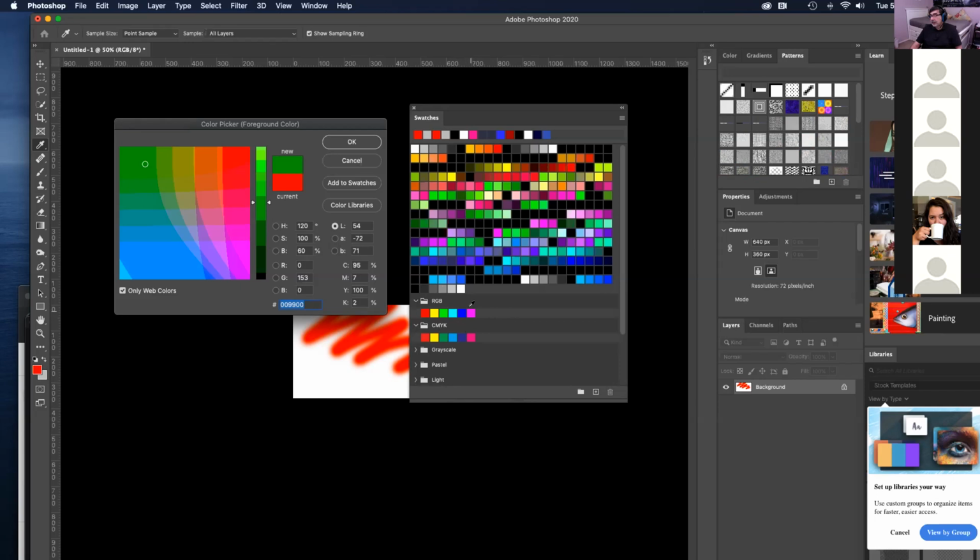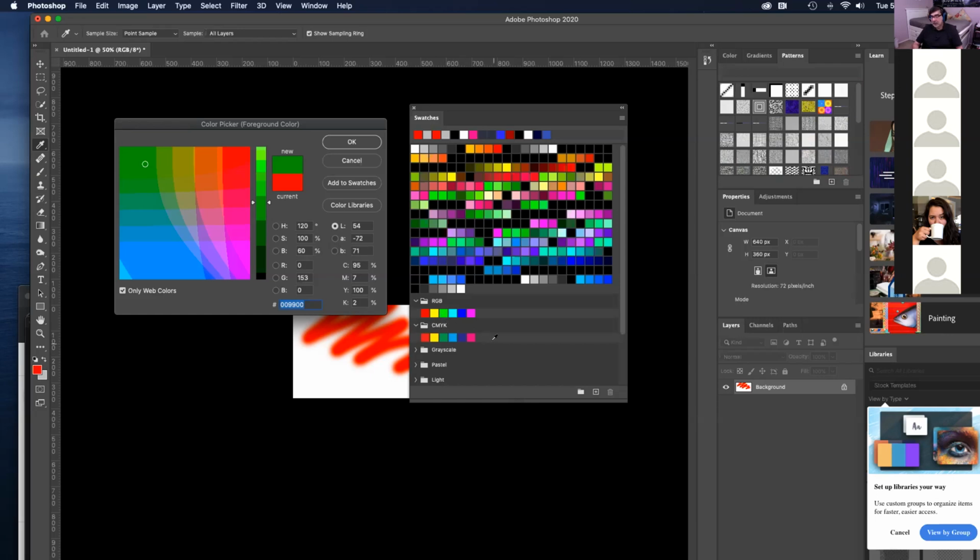Now, if you notice, I don't know if you can see it very well on your screens, there's a slight difference between similar colors because the color space of RGB is much larger than CMYK. So not all the colors which are possible on RGB can be printed in the process colors.